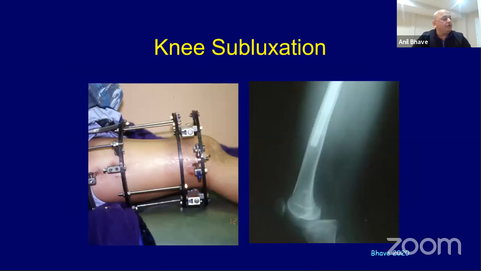The last thing I want to address, and I think we have about 10 minutes to address, is the knee subluxation, which is dreaded. And in the early 90s, Dr. Paley tried 4 patients and did not put a hinge across or a fixator across, and all 4 of them subluxed. This is an Ollier's disease patient. He was not even a congenital. This is a patient with ISKD lengthening.